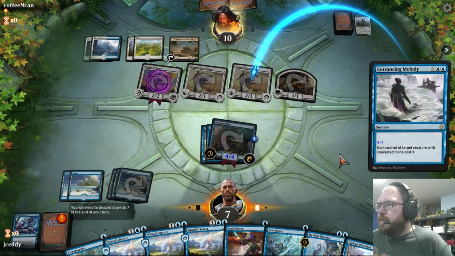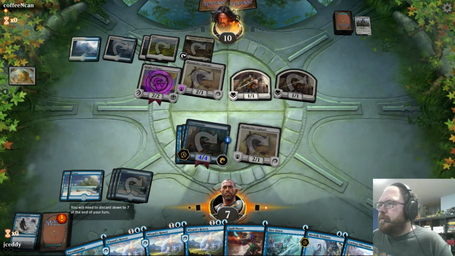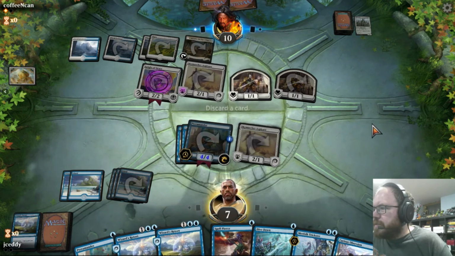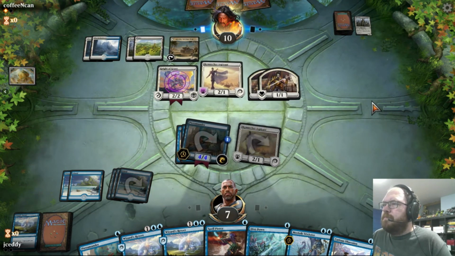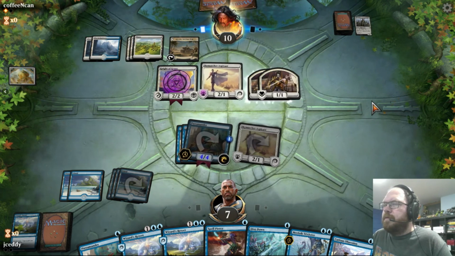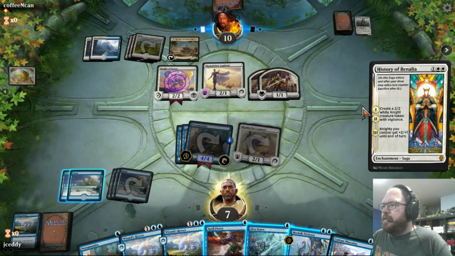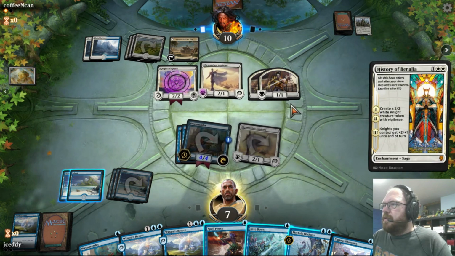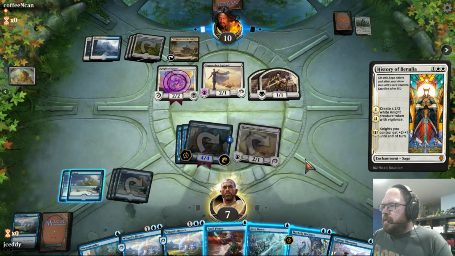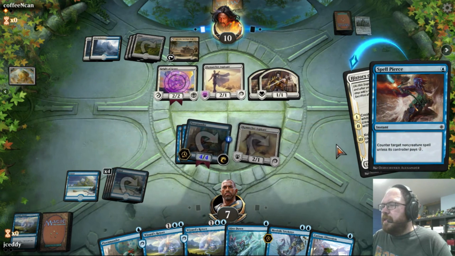And then I can Merfolk Trickster an attacker. Maybe a Knight of Grace or something. What am I going to discard? A Wizard's Retort. Let's see what they do. History of Benalia, huh? Let's see here. 1, 2, 3, 4, 5, 6. I'll have to Spell Pierce that. They're gonna get it anyway.